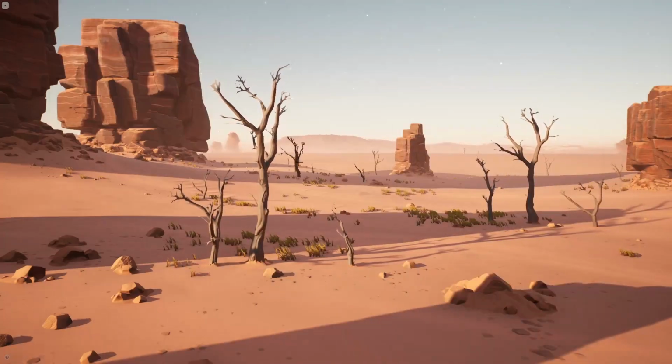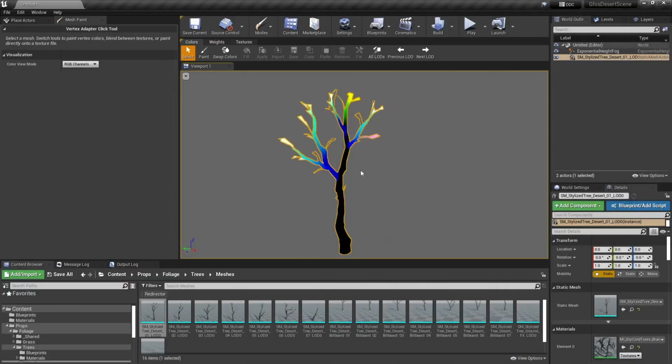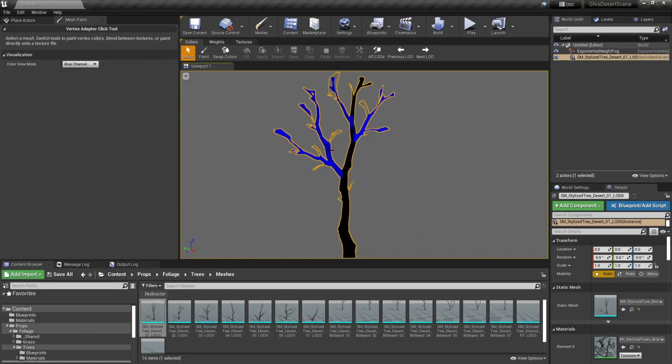Now, wind animation, I'm not too stoked with the end result, but I suppose it's good enough. I used Vertex Paint to encode some data to drive the wind animation. The red channel was used to enable fast wind motion on the tip of those branch cards, the green channel was used to enable some secondary motion on the bigger branches, and the blue channel to encode a somewhat random value per branch group to offset the wind animation so that this branch motion isn't in sync with that one.